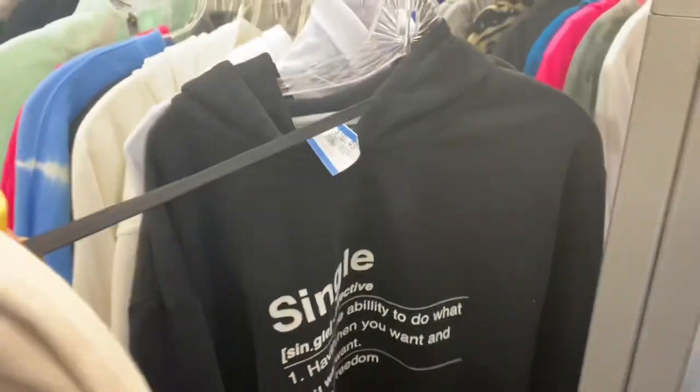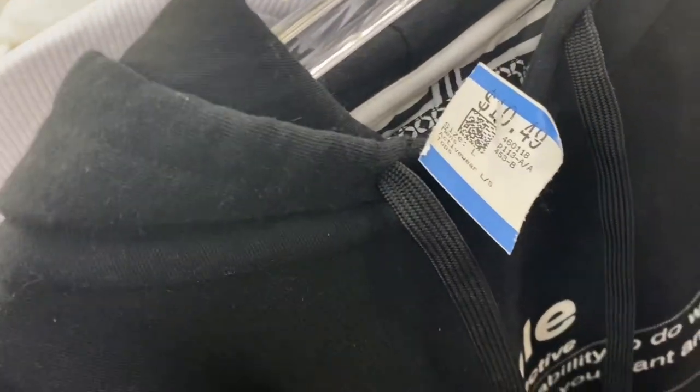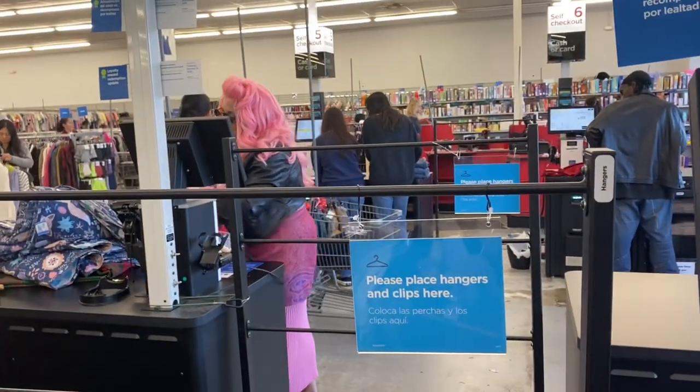This is so funny. Just look at it. This sweater is too funny and it's cheap too. See that right there, she is too cute.